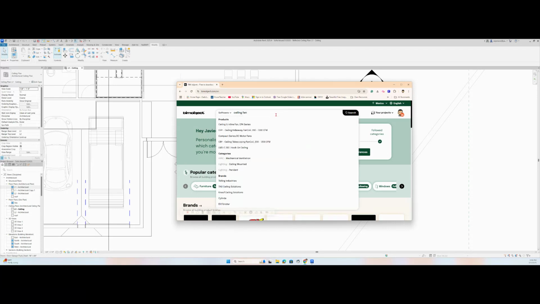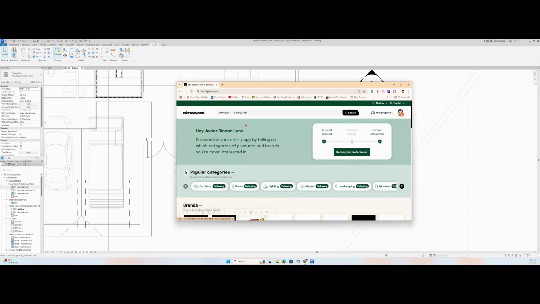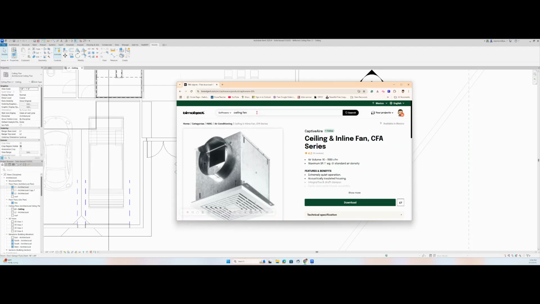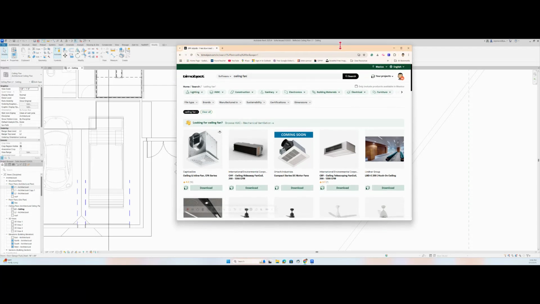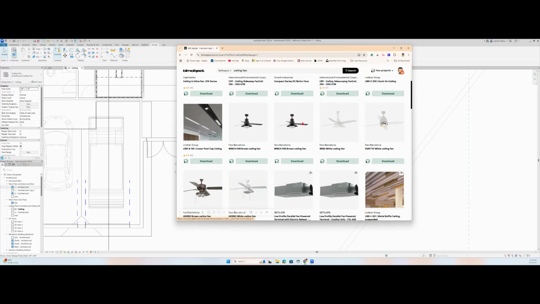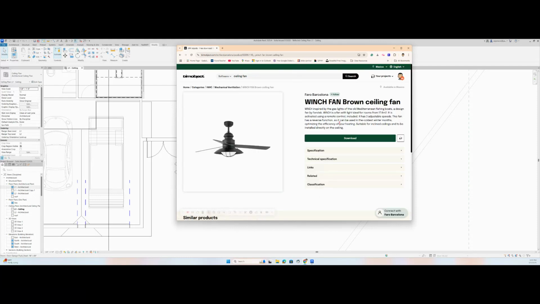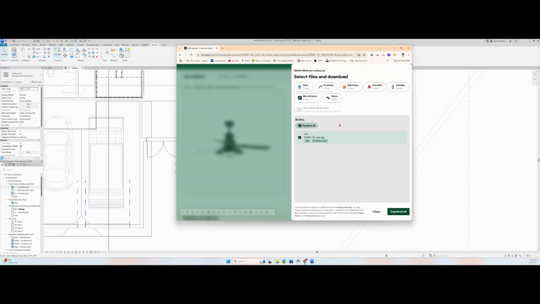ceiling fan. Got it, ceiling fan. So I'm gonna look for a ceiling fan. Well, not this one, right? Ceiling fan. I'm gonna expand this one a little bit so we can get more info. So there's the ceiling fans, right? And you can go into this one. Let's say go this one, and we go to download, and you're gonna notice that maybe this one has no Revit file.